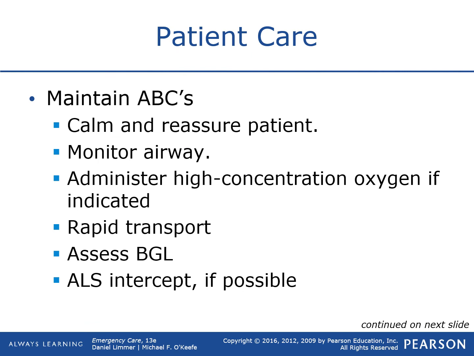So when we are treating patients, maintain their ABCs. Sometimes it does get compromised, especially if the stroke is affecting the areas of the brain that support your airway and breathing. Keep the patient calm. Administer high concentration oxygen if indicated. We used to do high concentration oxygen for every stroke patient, but this is only if indicated. So if we have some sort of respiratory compromise or your SpO2 level is below 92%.